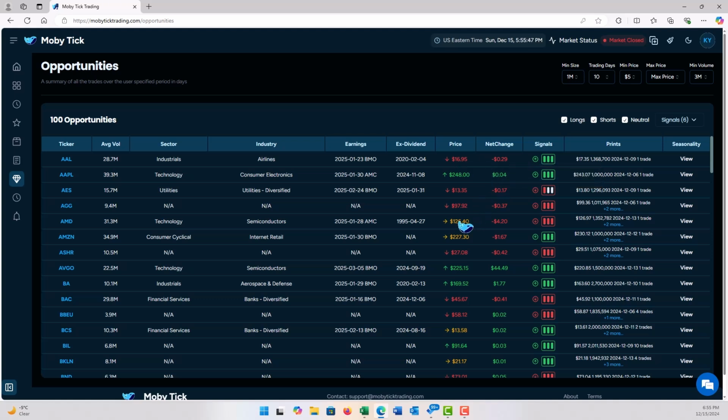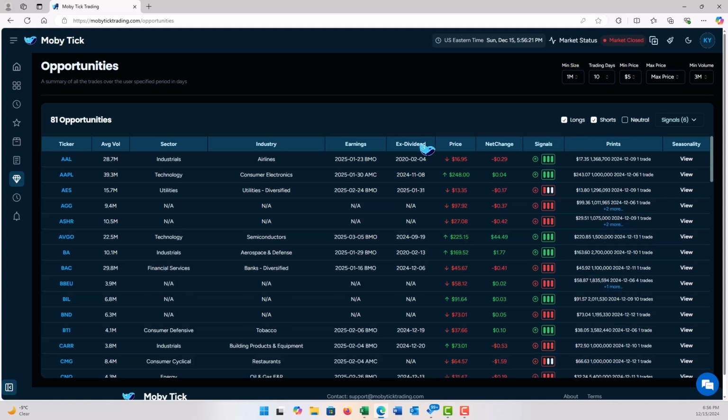And the neutral ones here are where we're in between the prints. So this is 126.40, and if I look at this, the high is 126.97 and the low is 125.01, and you see that there's 3.8 million, 3.6 million shares in between there. So it either has to break and close above or close below. So what I want to do now is, since we have 10,000 stocks, but we have 100 opportunities, let's narrow this down a bit. I'm going to untick neutral. That gets us down to 81 opportunities now.